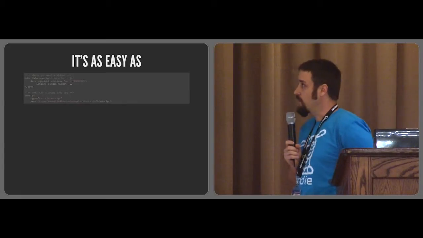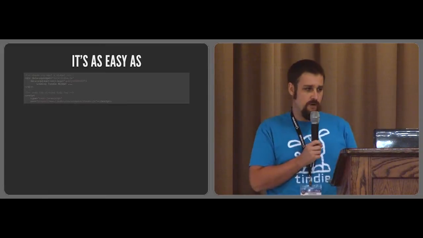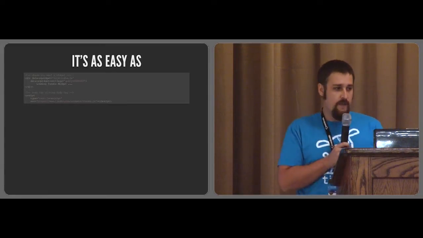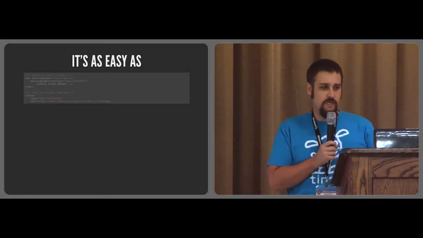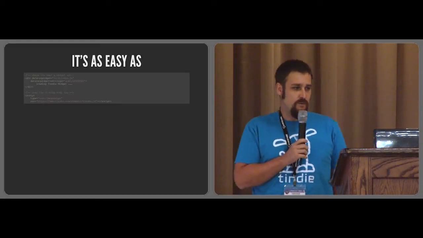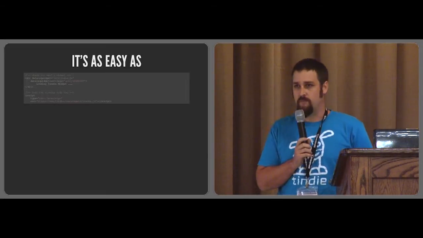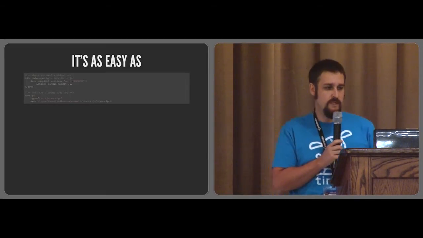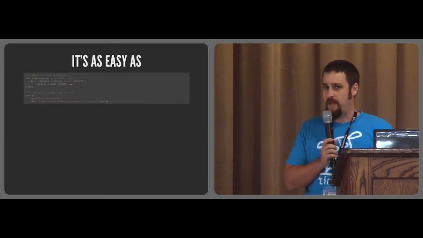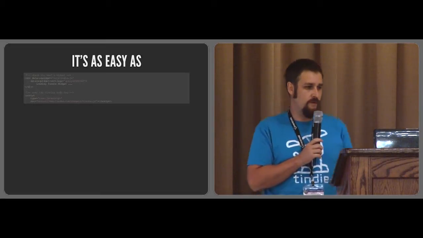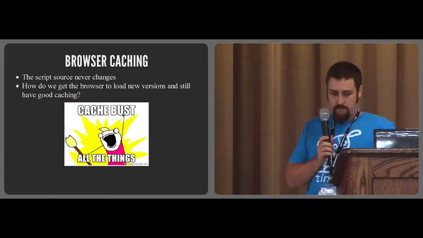So for the consumer, it's as easy as these basically 2 lines of code that are spread across multiple lines for space constraints. The top there is a div, and that gets inserted in the place where you're going to have the widget get inserted. And then there's that data Squidget settings in that div, and that allows you to customize at runtime what the widget is going to display. You can provide parameters in there. And then you want to put the script tag at the very bottom of the page, if possible, to make loading performance work well.